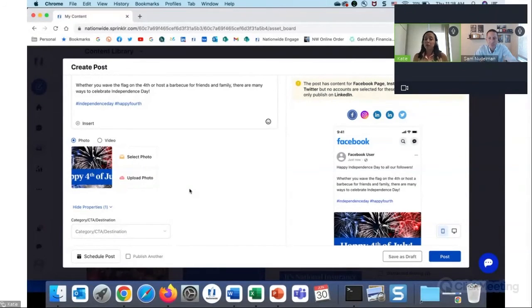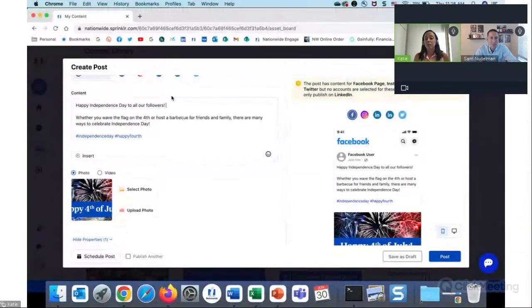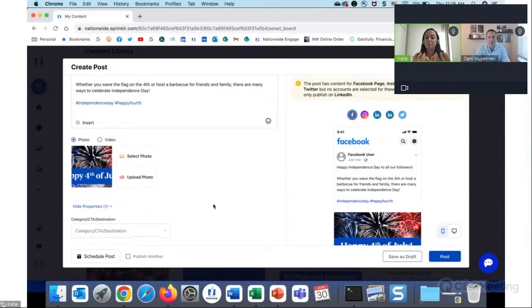There are a couple situations where we'll provide content that, due to compliance or legal reasons, that particular post can't be edited and it won't let you change anything in the box. But anything that we're providing to you, for the most part, you can change, make it your own, put your own wording to it so that it sounds more authentic to you. And we hope that you do it. So we're doing a lot of the heavy lifting for you here, but please feel free to take it and make it your own and change it up so that it matches your voice and is authentic to you.